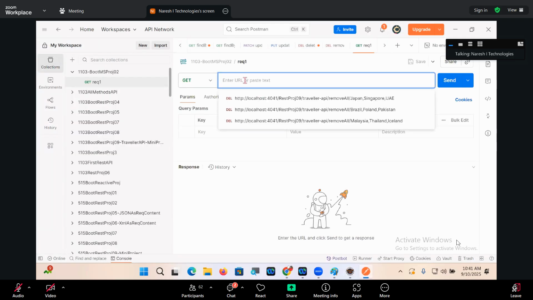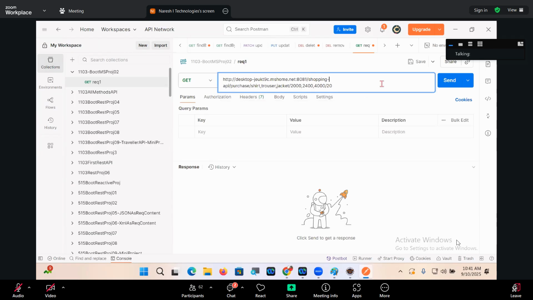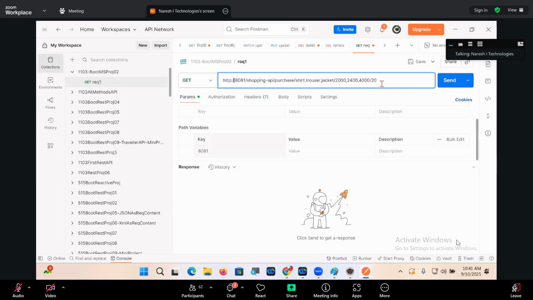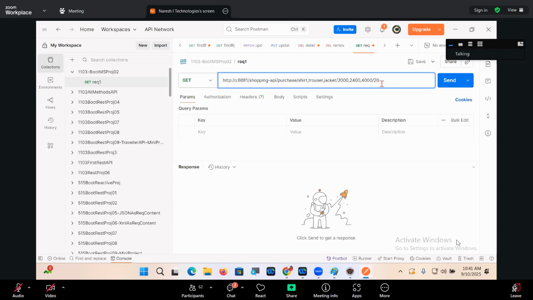Paste. Okay, fine. I don't use all this stuff. Here is what? HTTP colon slash slash localhost 8081 shopping API purchase, shirt comma trouser comma this. Okay. Enter key, send button.